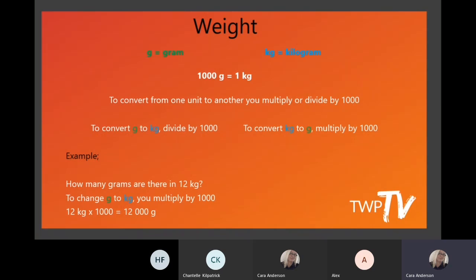Also in your working out box, if that helps you whilst you're working, you don't have to show in your exam when you're showing your working out, like this last part of the answer shows 12 kilograms times 1,000. You don't need to do that, but if that helps you in your head to work that out, then do that. You're not going to lose marks as long as you show 12 times 1,000 and your answer comes out at 12,000, and then in your final answer, if there's a different box to put that in, you add in your grams, then you'll pick up the marks.